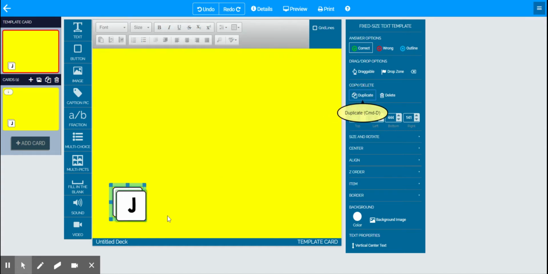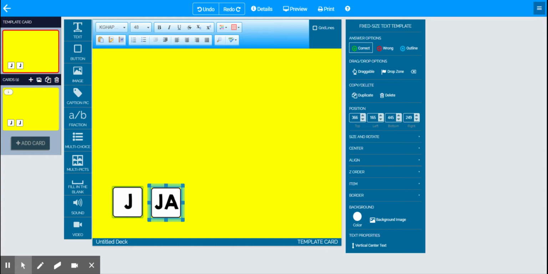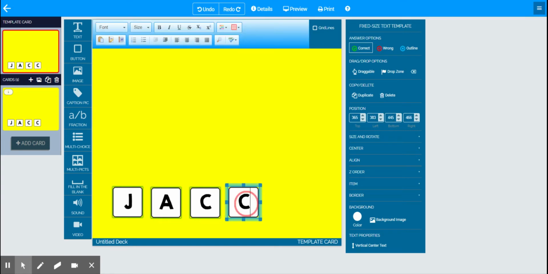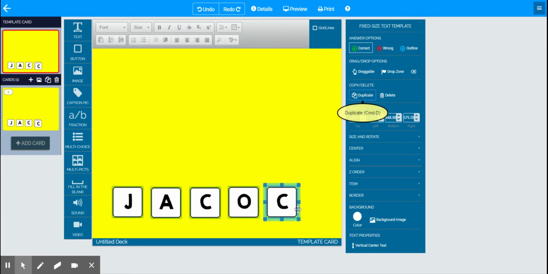So you can duplicate this. Boom, so now you have two letters, and then I just change this to the letter A. Duplicate this. I'm just going to move this over. Oh, that didn't keep the font, of course. Let's change that back. This one's going to be the letter C. I kind of try to make it straight. Let's see if I can do this. I just pushed Control D and it duplicated it for me. That would be a shortcut you can use, or use this duplicate button. And then I have all of his name. So then you have his name.